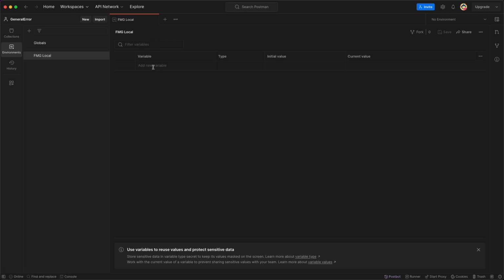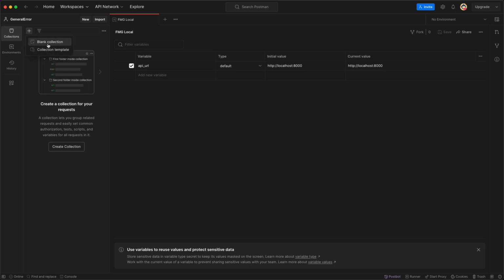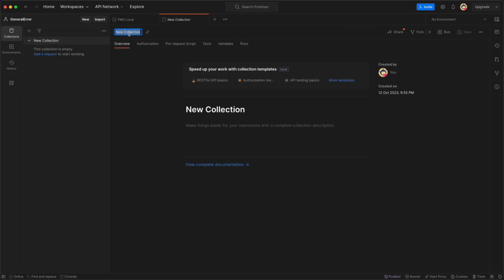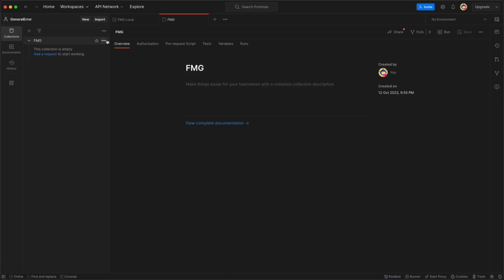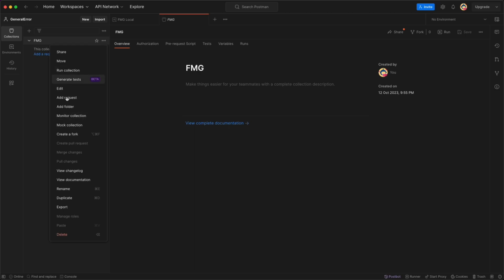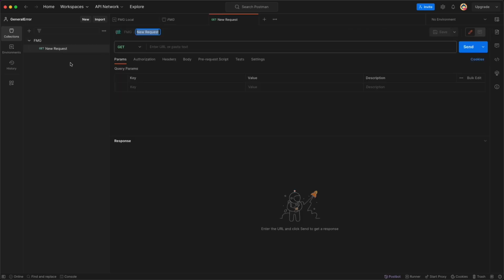For this environment, we want to have an API URL, which in our case is going to be http://localhost:8000. Cool, let's save that, and then we go to collections. We can create a new blank collection, and this one is going to be FMG. Cool, and inside the collection we can create all kinds of requests now.